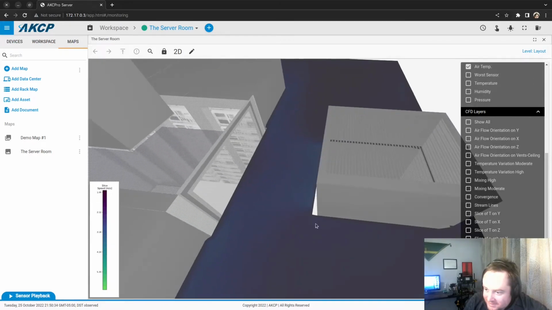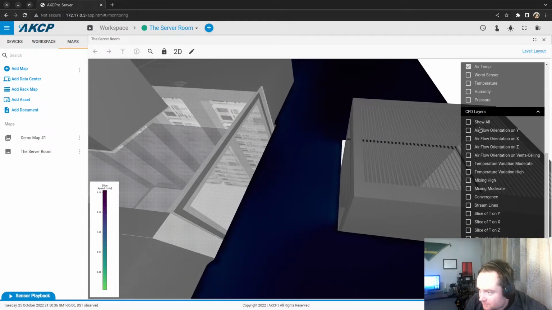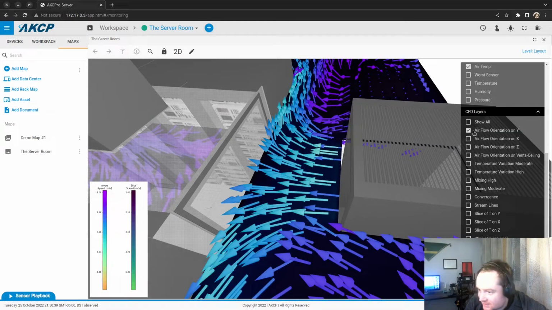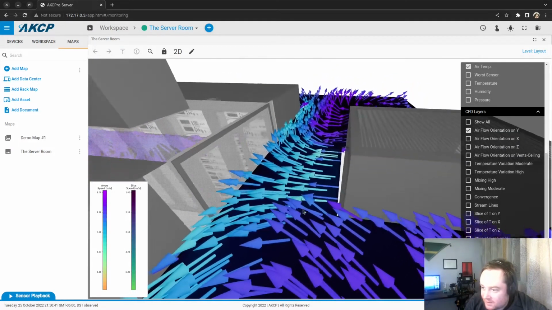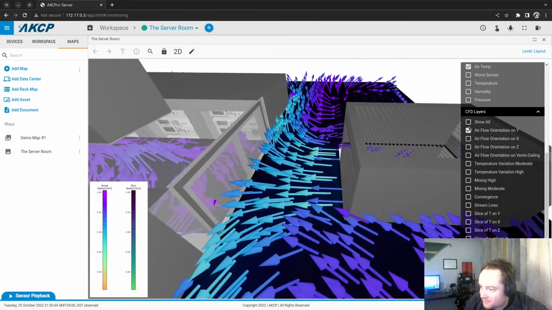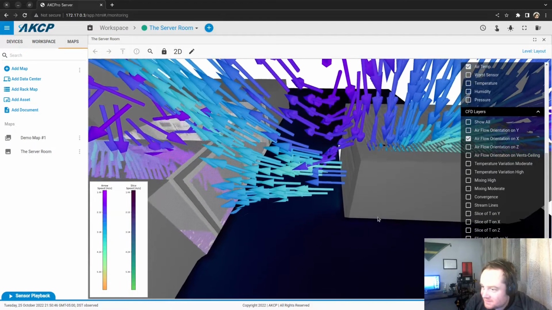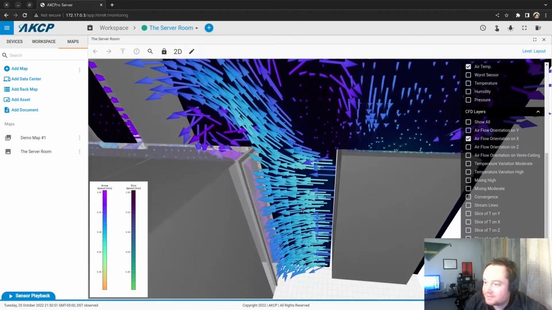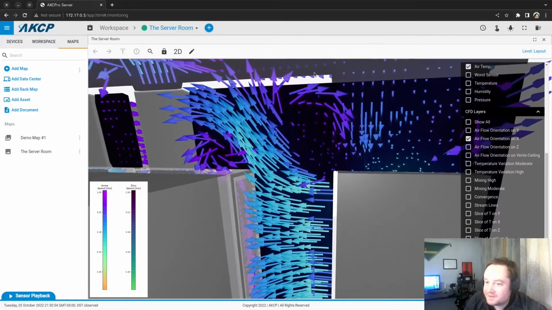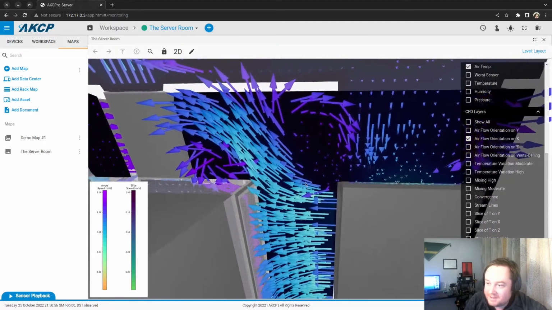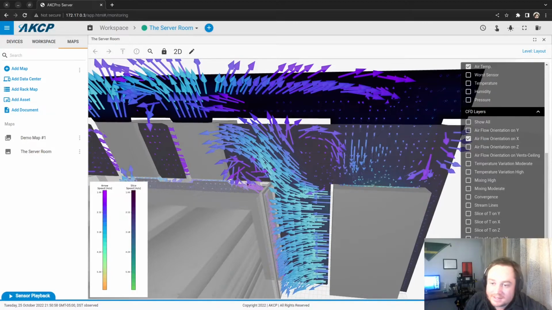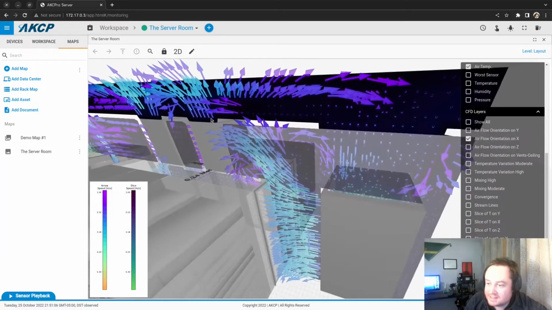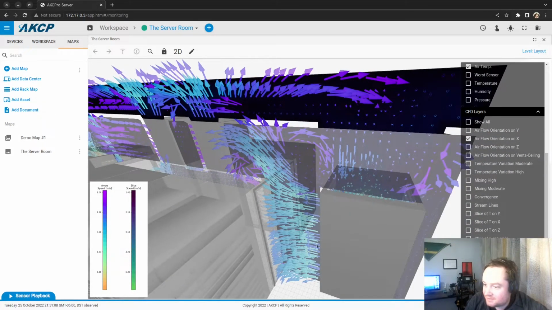Yes, we zoom a bit up. We put back the arrows. So yeah, like I told, I forgot to put the containment around the inlet of the crack. So here the air is going a bit everywhere. But we see that for the containment here, everything is like we planned. So the air gets in, goes in the ceiling, and goes down.